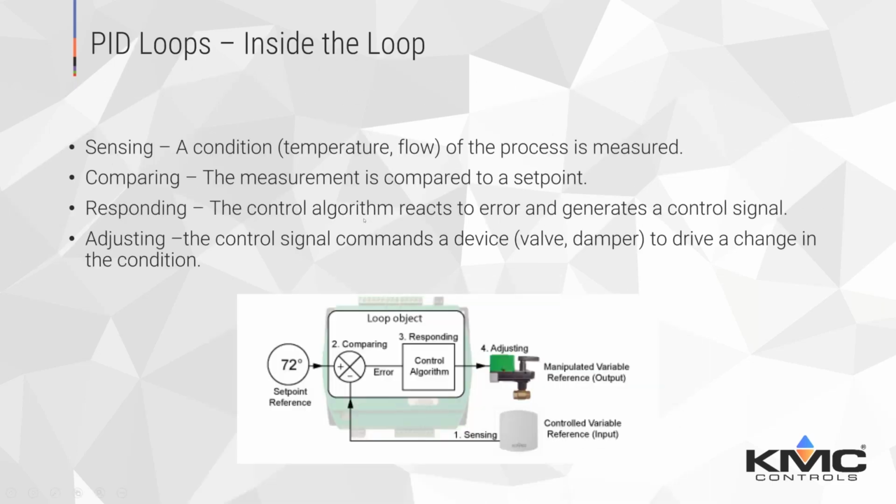So looking a little bit inside, again, we need an input, so we need to be sensing something, condition, temperature, flow, whatever the condition of that process that we're measuring. We're going to compare it against a reference or a set point. That loop is going to respond. It's going to try to do something to maintain that set point and adjust things along the way. So we're adjusting a damper or a valve, an SCR, something that's going to manipulate the medium that we're sensing. The important thing here to remember is we want that closed loop, so that way the loop knows if what it's doing is being effective or not, and can change the math or the response based on that condition.